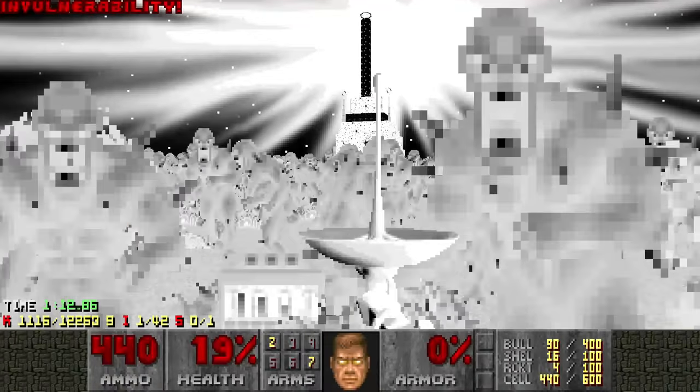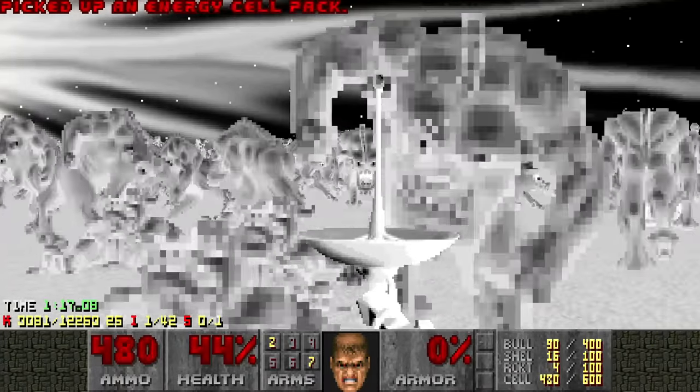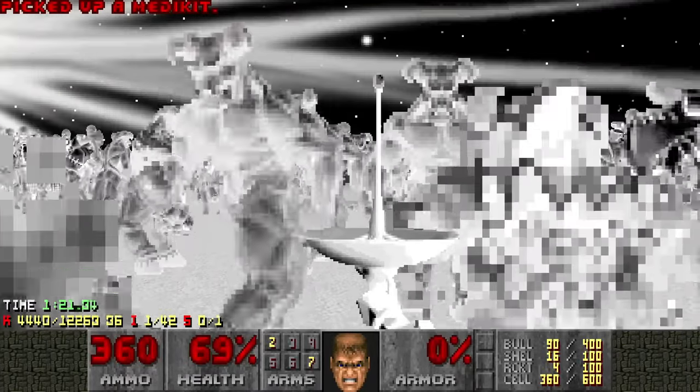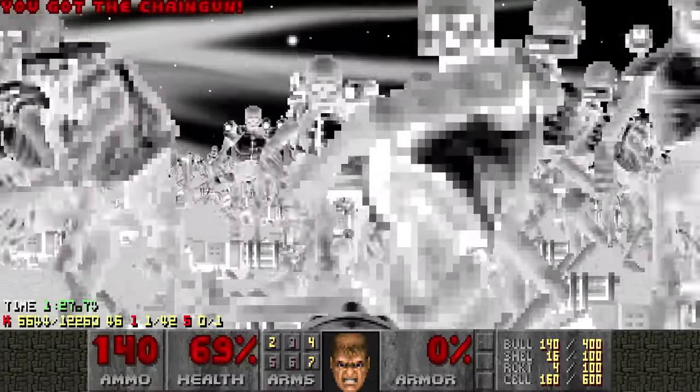There we go. Grab some cells, grab the medikit, and now just blast ourselves through the group of enemies. And our goal is to get out of here. We need to escape the circle. The circle of death.